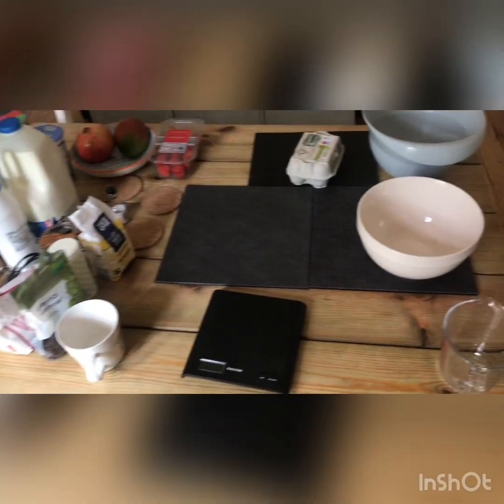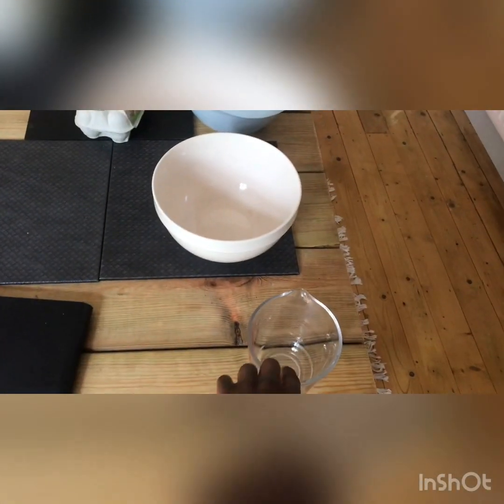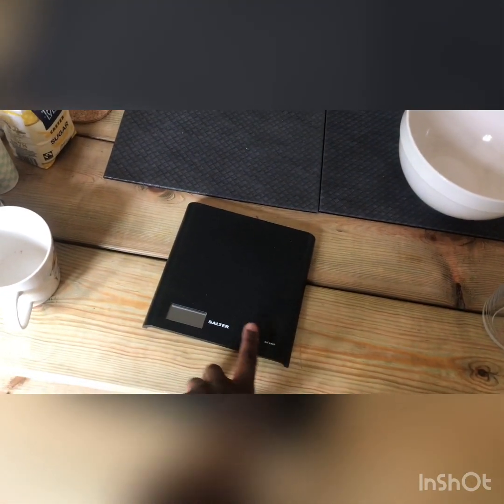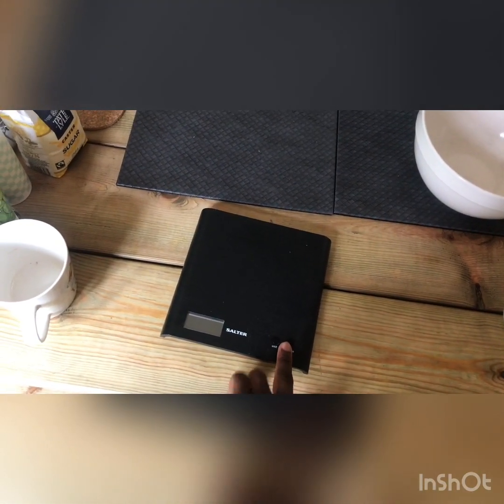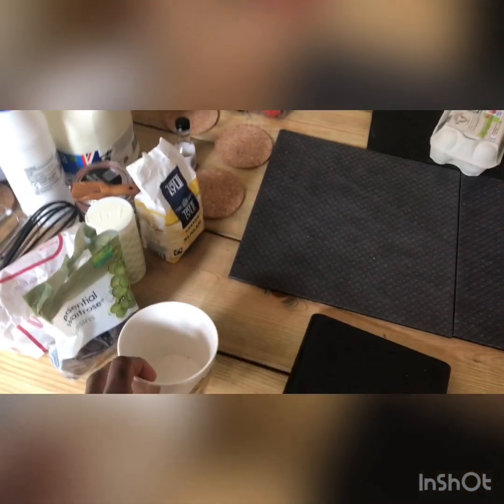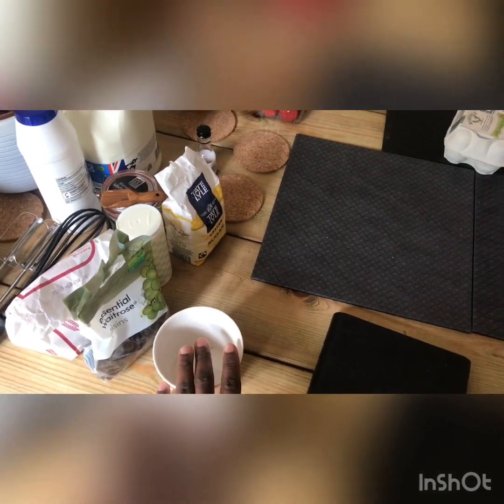This recipe, you're going to need a couple of things. You're going to need a measuring jug. You're going to need some scales. Now I'm lucky enough to have these scales, okay? If you don't have scales, you can just have a standard mug here, okay? And we can use that mug to measure things.